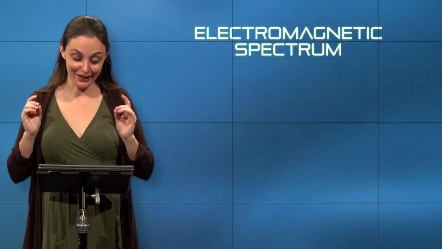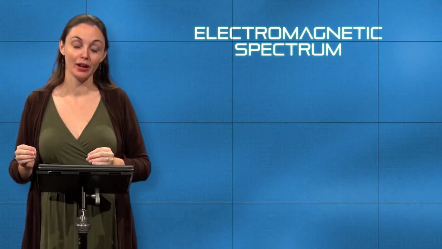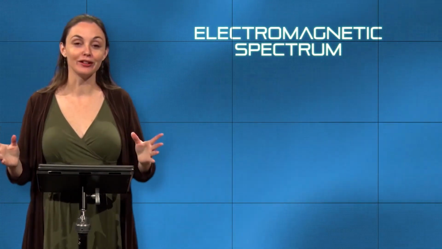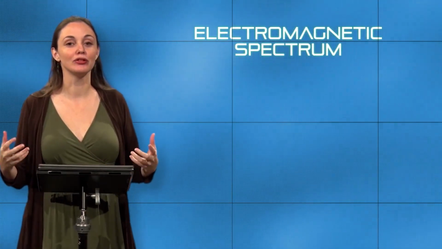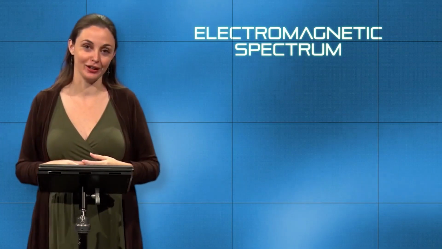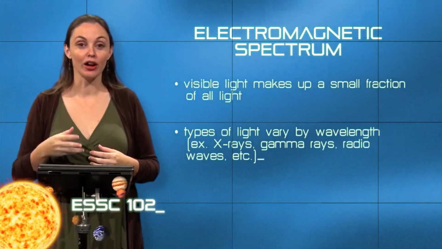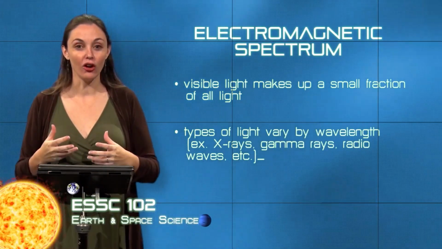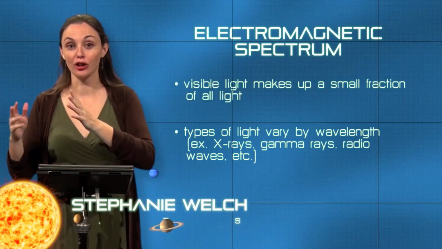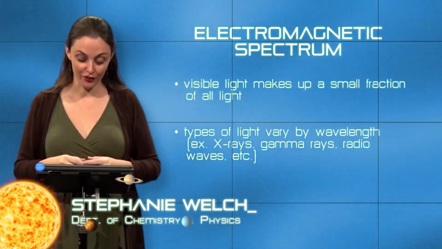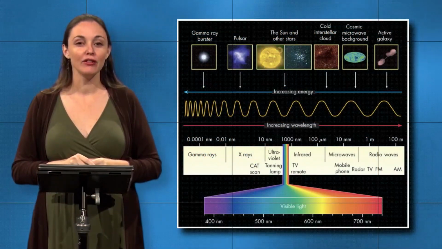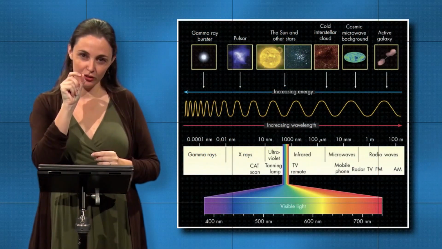The rest of the spectrum, both what we've been able to detect and probably a whole bunch of other types of waves that we've never been able to detect before, makes up what we call the electromagnetic spectrum, the EM spectrum. So this ranges from all of the other wavelengths of light that you've heard of probably, but you didn't really realize were related in some way to visible light. This includes radio waves, microwaves, infrared, gamma rays, UV rays, X-rays. These are all different wavelengths, ranging from far larger than visible light to far smaller than visible light of the electromagnetic spectrum.